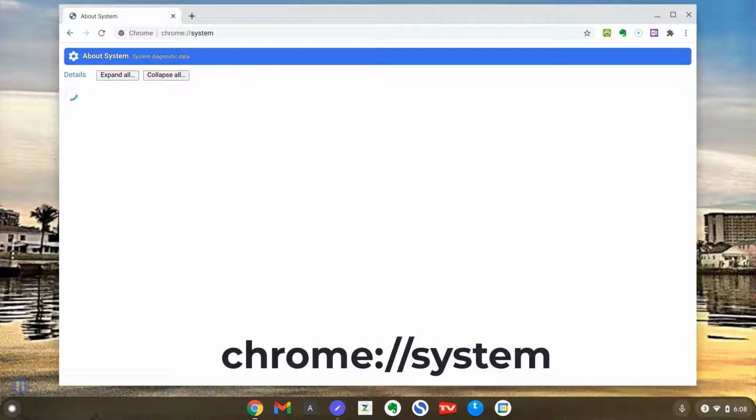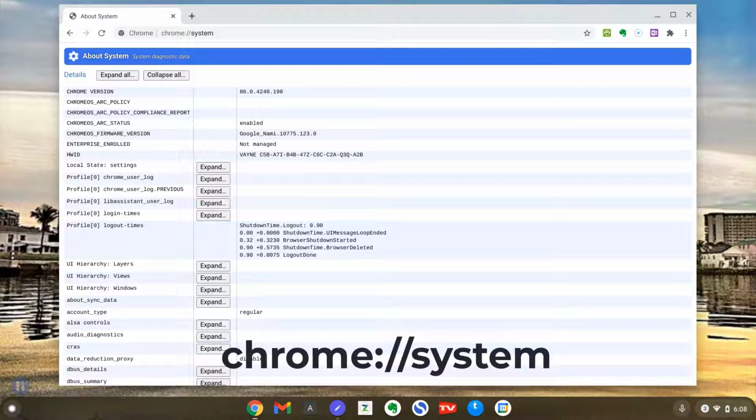The screen will display literally everything about your Chromebook in a long list of more or less randomly ordered information. However, this tool is aimed squarely at the major Linux techies. Unless you know precisely what you're looking for, it can be a little overwhelming, which is a polite way to say useless. And so we're going to take a look at a couple other things, but let's look at this.